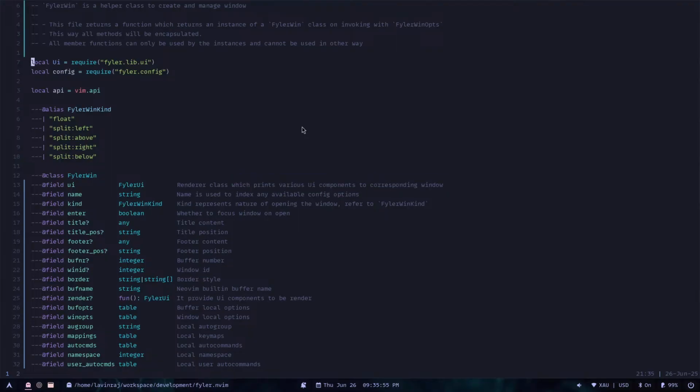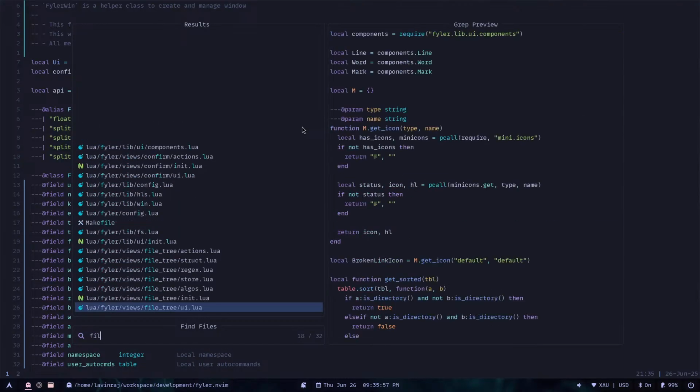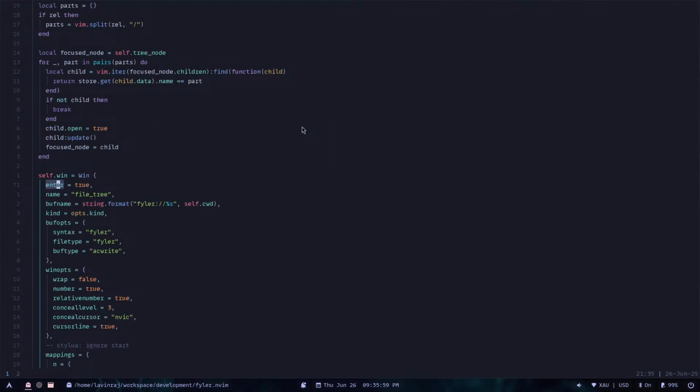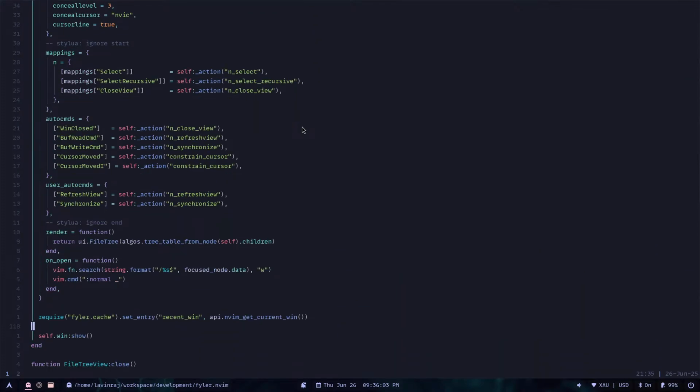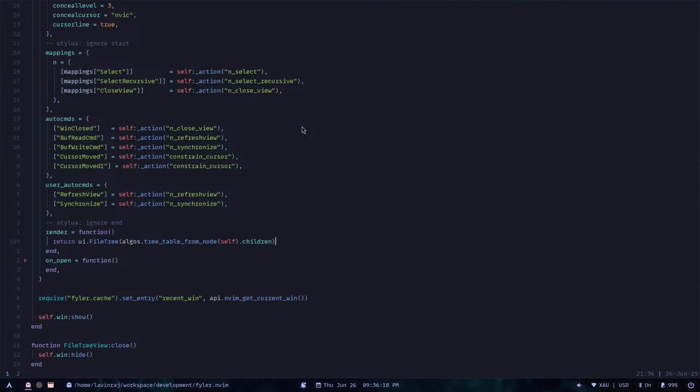Okay, so let's go over to file tree init, and in file tree init, specifically in the render function, we have to return, okay, we no longer need that thing, so we can do here.